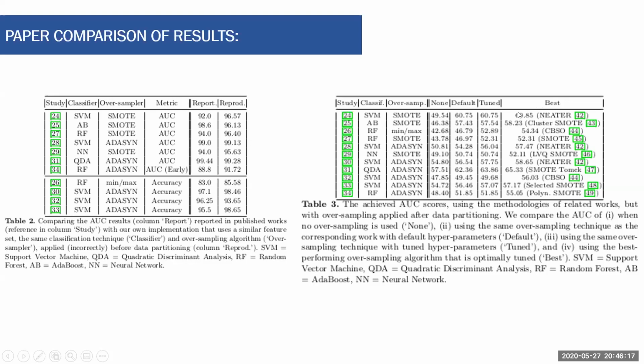So that's almost a 50% jump because of bad oversampling. And the results hold everywhere. Here you have 90s, high 90s, 80s, and for paper 34 you have 55 here, 88 here, and 91. That shows you that you should really be careful about how you oversample, or what pre-processing you apply.